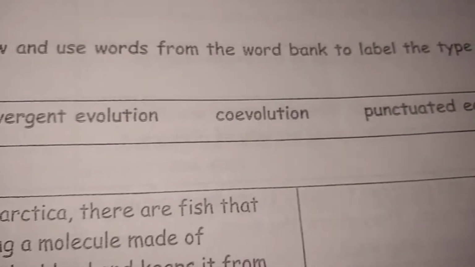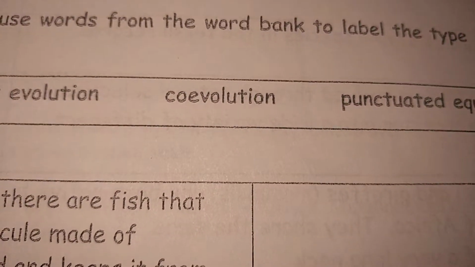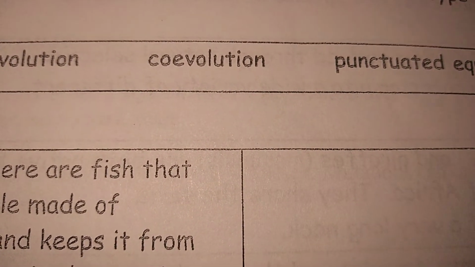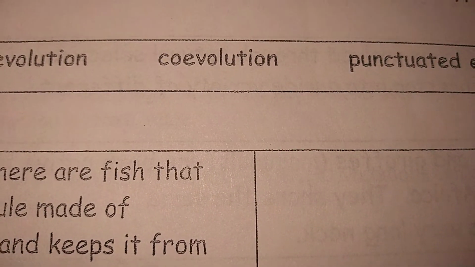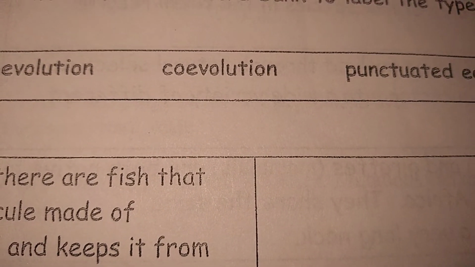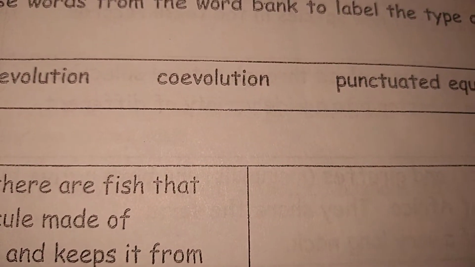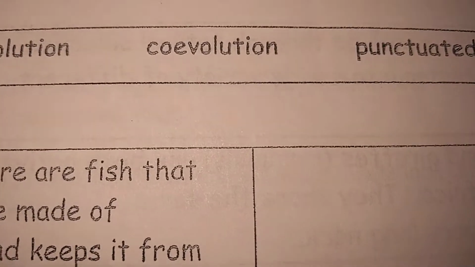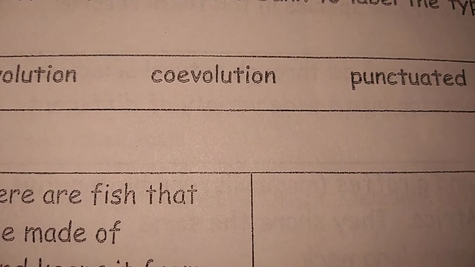Okay, coevolution. Again, co means together. In this case, coevolution means they're evolving together. Okay. Think about a plant. There's a certain bug that eats this plant. So over time, there has to be some variation in that plant. And maybe some of the plants have a feature, an adaptation that makes them poisonous to that certain bug.